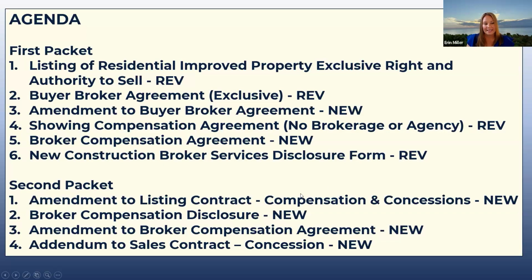Number 3 is the amendment to broker compensation agreement. Again, we looked at number 5 above. There's a broker compensation agreement between brokers. If that needs to be modified, we have an amendment form for the parties to use to amend that broker compensation agreement. And also brand new is an addendum to sales contract related to concessions, a brand new form just approved last week by the Legal Resources Committee for use in your sales transactions if the buyer and the seller would like to agree to a credit or concession for closing costs, prepaids, that kind of thing.